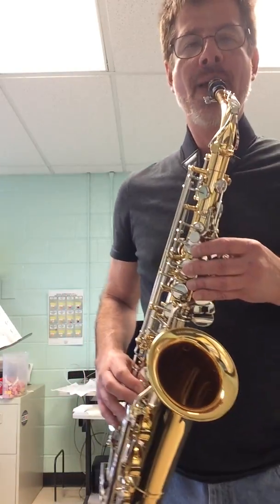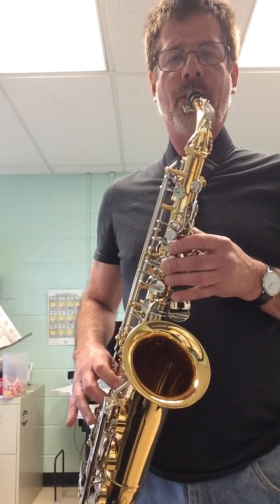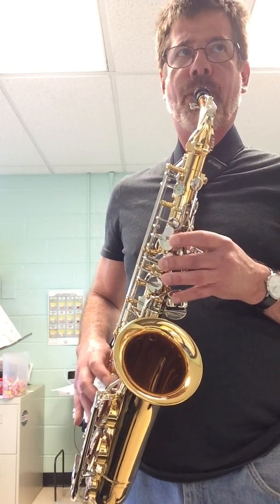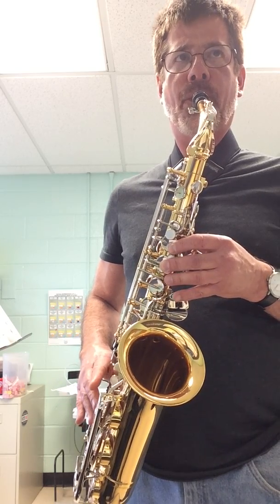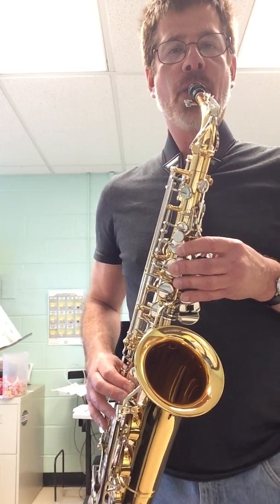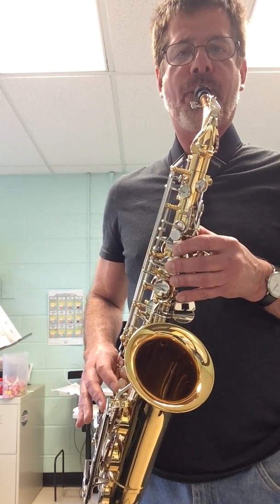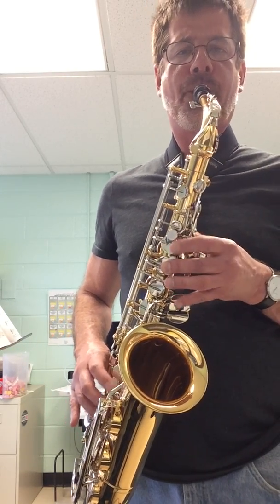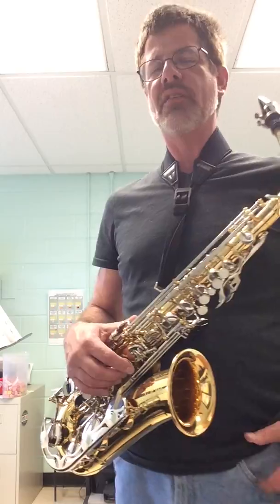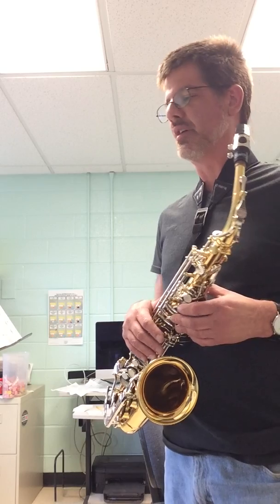I like doing it in thirds too. There's all kinds of ways you can do that. You can do it in stepwise thirds. Any way you can get your fingers familiar with the F scale is going to benefit you in this, because most of these notes are in the F scale.